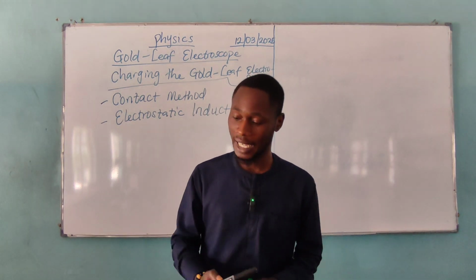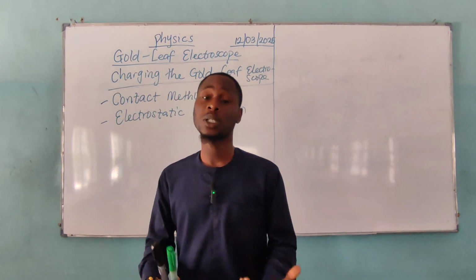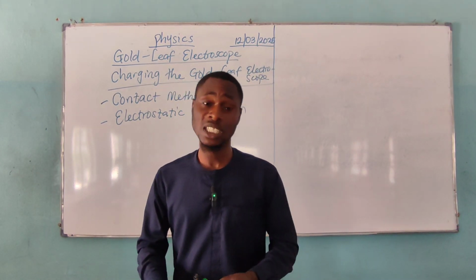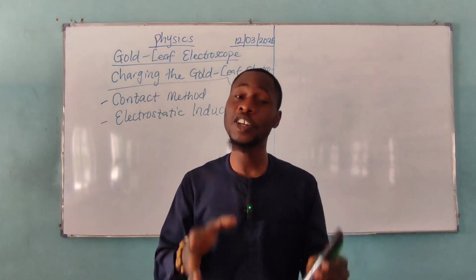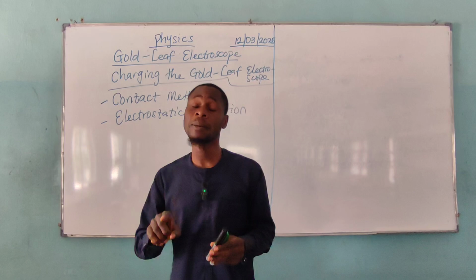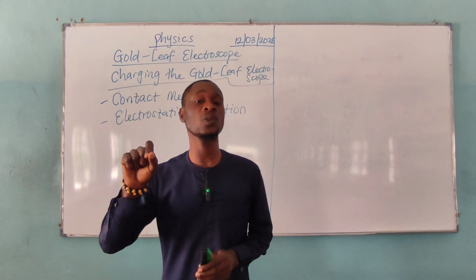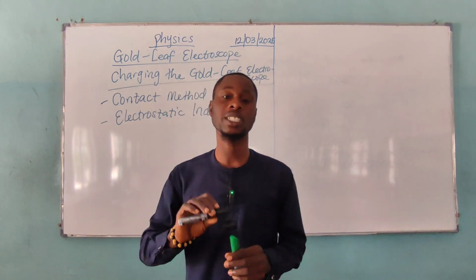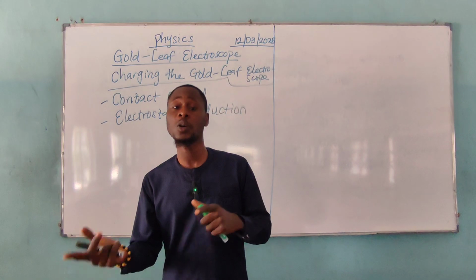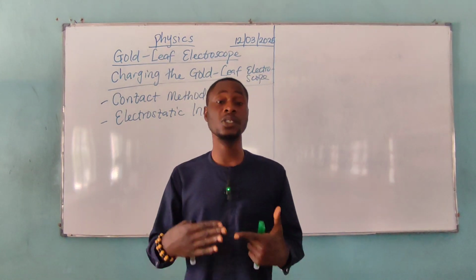All right, so that is how we can know that the material has some charges in it. And the degree of the divergence of the leaves is a measure of the amount of charge that is actually in the body you brought in contact with it. So that is how you can know whether there is a charge on your body or not.